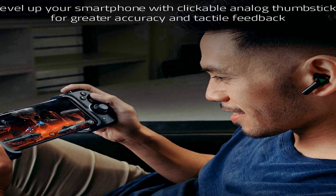Refine your aim and execution. Clickable analog thumbsticks provide greater accuracy and tactile feedback, and the performance buttons and D-pad deliver precision input. Latency-free gameplay — unlike Bluetooth controllers which produce lag, this controller has zero latency by directly connecting to the device's charging port. USB Type-C charging port allows pass-through charging of your phone or tablet while using the controller. The ergonomic, flexible design provides a comfortable handheld grip designed for long gaming sessions, and can be stretched and clamped on most Android phones, providing a secure hold that won't come loose during gaming.